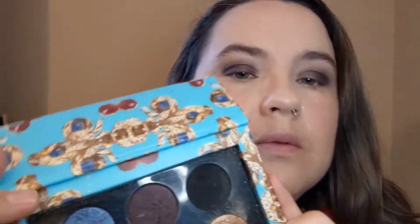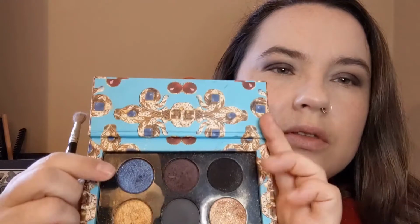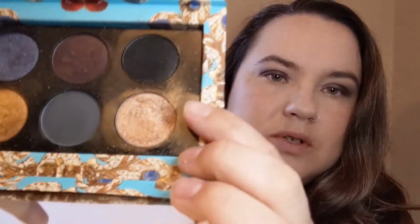So a lot of times I would go in with the blue for the inner third of my lid. But today, just to kind of go with everything I'm wearing, I just want to add a little bit of drama here. So I am going to use this peachy gold, and it is my most used shade. As you can see, it has the biggest dips. Now this shade is very, very glittery, and it does have a bit of fallout. So just be warned. I always put my base on before my eyeshadow, but this is the kind of color that I don't mind if a couple little pieces of glitter get down below here, it just kind of makes me feel festive.